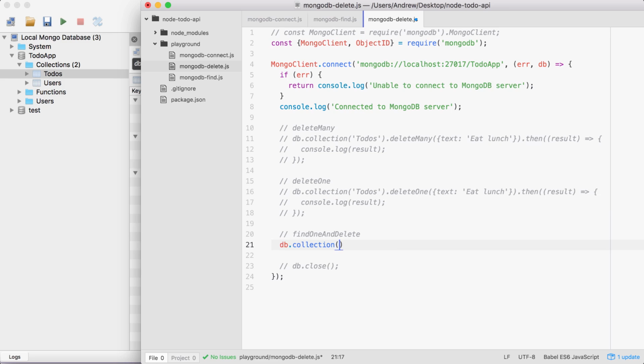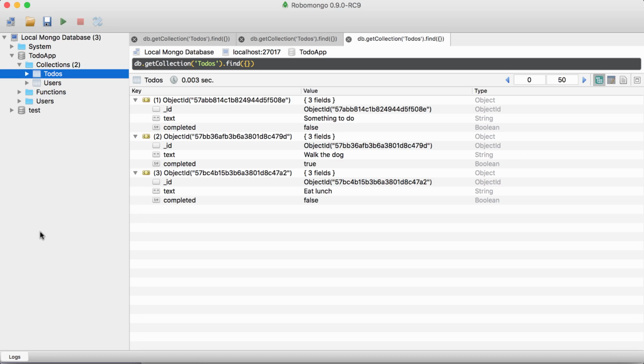and down below we can get started by accessing the appropriate collection. The method is called find one and delete. Find one and delete takes a very similar set of arguments. The only thing we need to pass in is the query. This is going to be identical to the ones we have above. This time though, let's go ahead and target to-dos that have a completed value set to false.